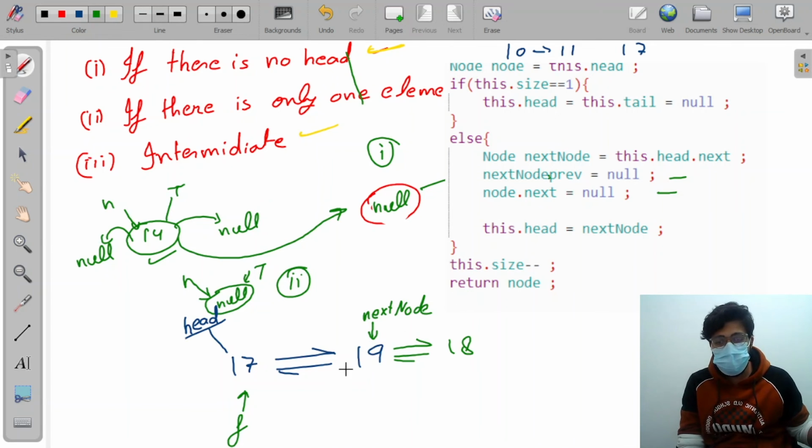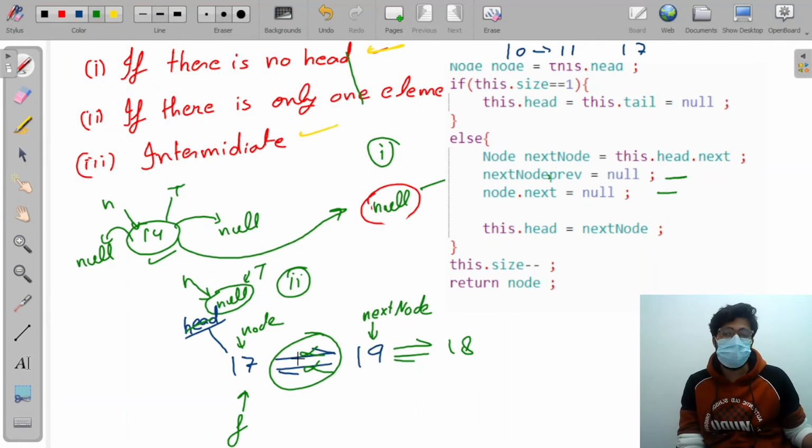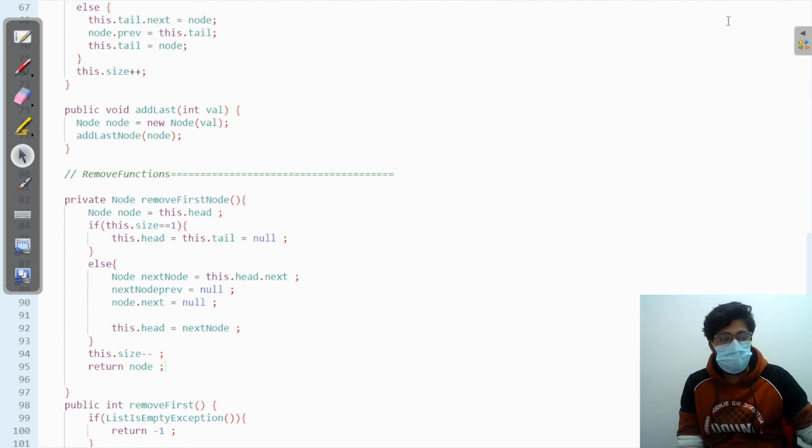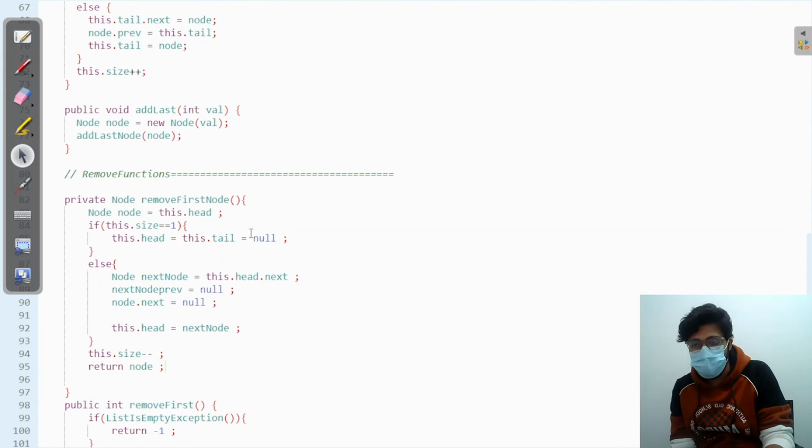So next node previous, this bond is broken by this line, and node dot next has been broken by this line, because this is also node. So these bonds are broken now, and this is our new head. So this line is updating our head. Then if this is removed, we have to decrease its size, and after that I have to return this value, right? So there is one mistake which I just found, that I have to do node previous.